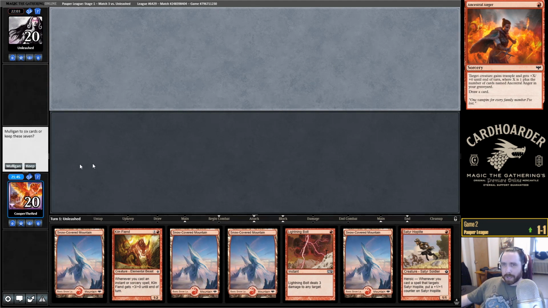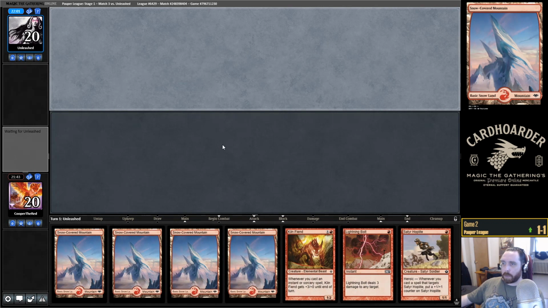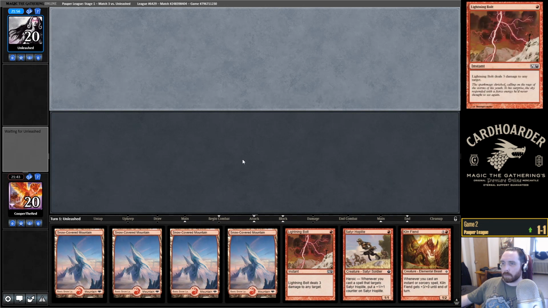That is a lot of lands. Opponent is mulliganing, though. Hey, stream team.